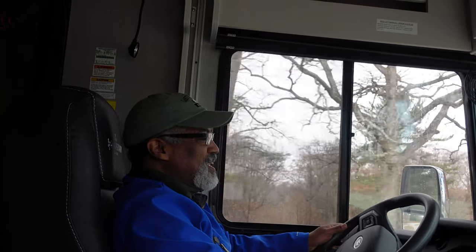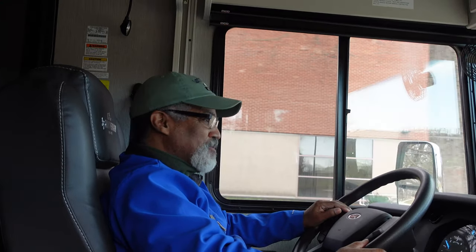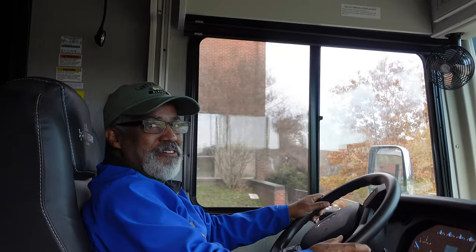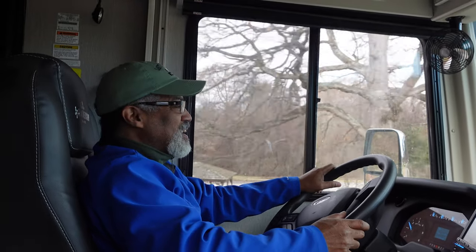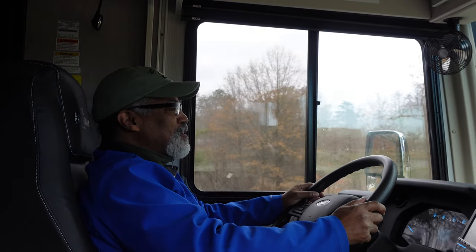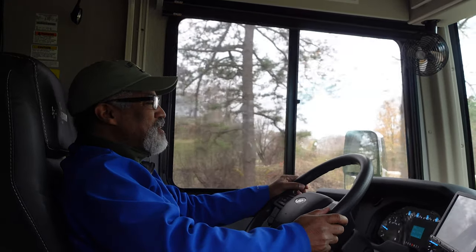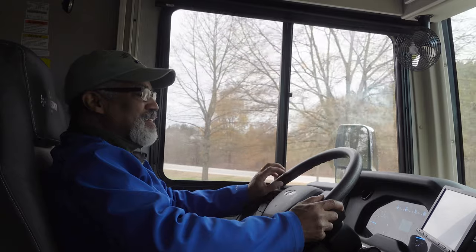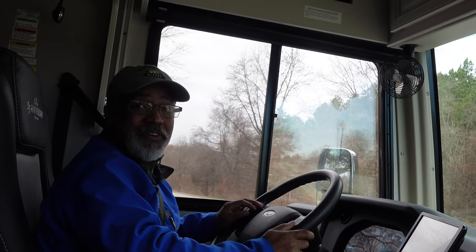The big thing is, if you're on a road this small, just take your time and don't worry about anyone behind you. They'll go around you if they can. A lot of people get a little panicked by irritating people behind them - don't do that. You're in an RV, relax. You'll get where you're going safely that way. I'm not sure if the camera's picking up all the creaking and knocking in here, but you do get a lot of noise from the RV furniture from time to time. Don't let that discourage you.